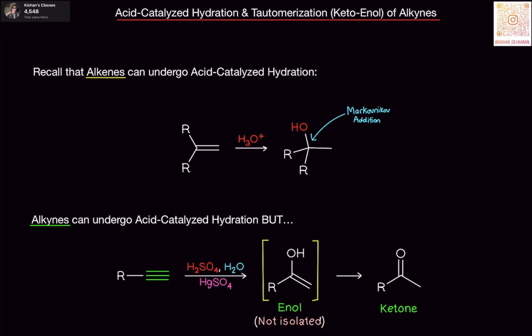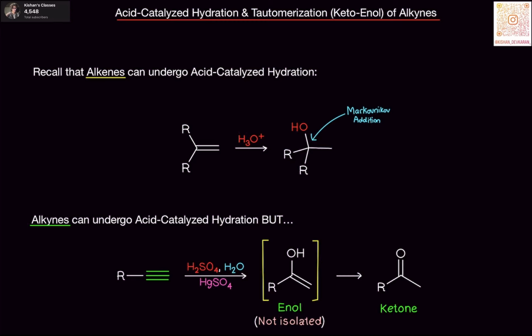So, recall that alkenes can undergo acid-catalyzed hydration. So we would have an alkene and we use hydronium or H2SO4, sulfuric acid, and water, which would turn into hydronium. And then what we're doing is we're adding water. But how we're adding water is adding an OH group and a hydrogen. So remember that H plus OH would be H2O, and that's why it's called acid-catalyzed hydration. We're not directly adding a molecule of water, we're adding it in two parts. One is going to be OH and one's going to be hydrogen.